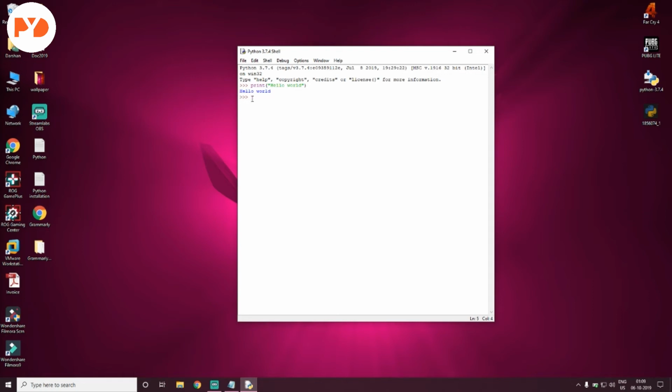Next, we will see some mathematical operations. For that, we will declare one variable as num1 equal to, and assign any value. Keep in mind, the assignment operator assigns the value from the right side to the left side. Then we will declare another variable, num2 is equal to, and assign any value you want.